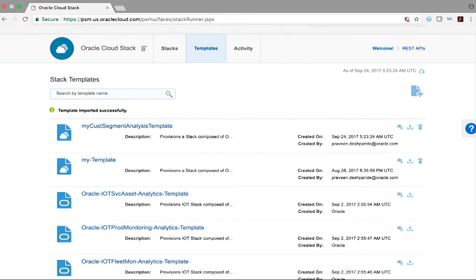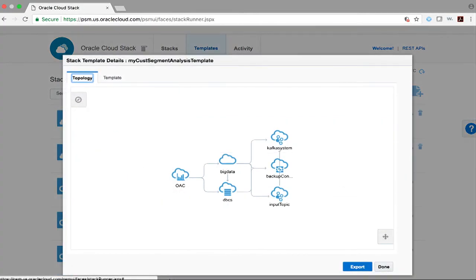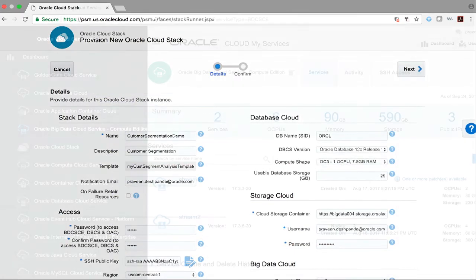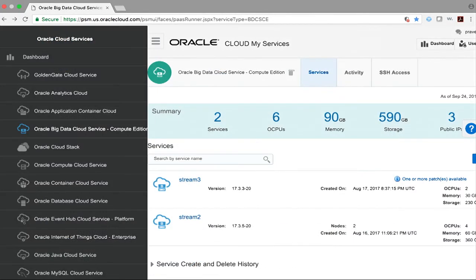Now I just imported the template, and when I click on it, you can see I have already built these 7 cloud services in my template file. This template file is simply a YAML script. You can build dependencies within these cloud services. You can say these cloud services need to be provisioned in a particular order, with specific dependencies and all that. This also helps you quickly and easily develop applications and do continuous integration and continuous development type environments. I'm going to provision these cloud services. Now my cloud services are ready.